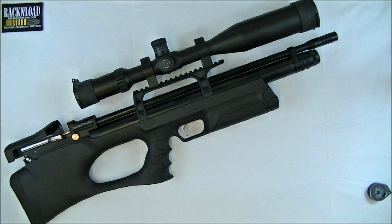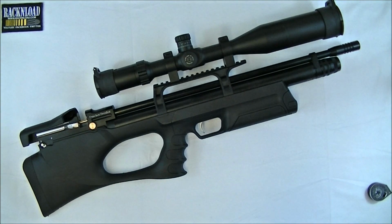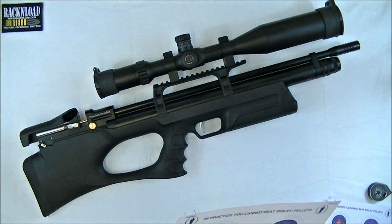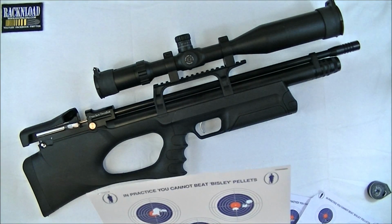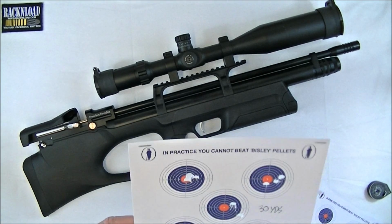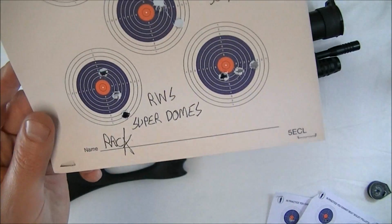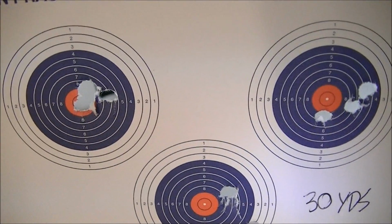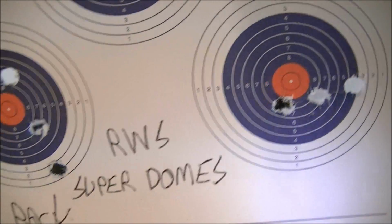Now, if I just get my targets here. These are at 30 yards. And as I always say, you guys are going to do way better than what I can do. At 30 yards, I've done 3 different types of pellets, just to see if it was any different. First of all, my standard test pellets, RWS Superdomes, 30 yards. I'm happy with that. The odd flyer, down to me, not really the rifle.